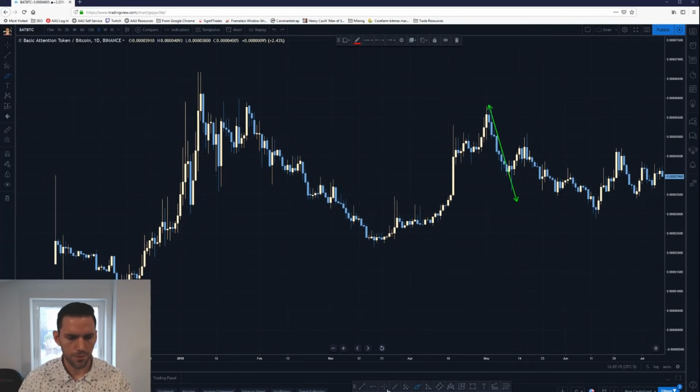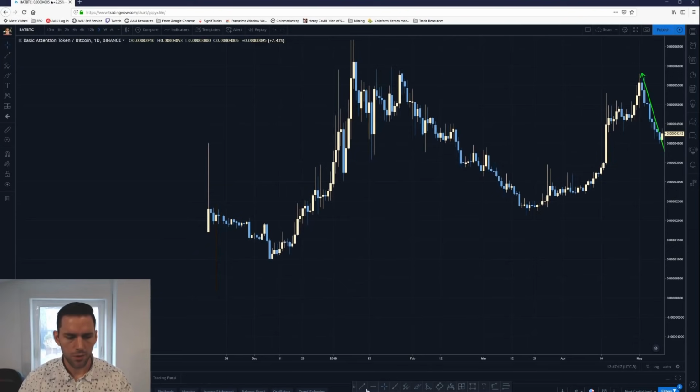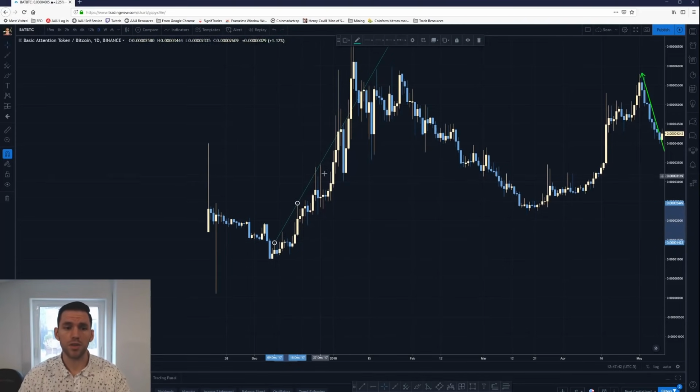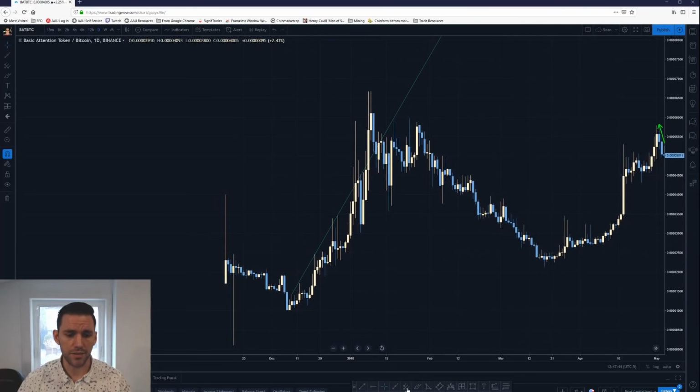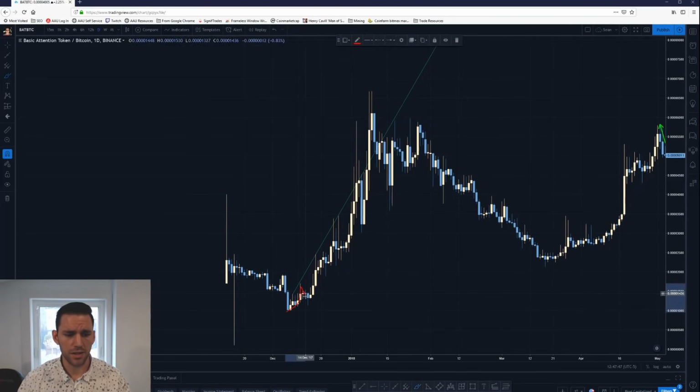Same thing over here, right? When Basic Attention Token was moving up, let's take the swing high of this move and take it to the next swing high, which is right here. It would have been this swing high that started the move here. We might need the magnet tool back on for this one. The swing high here to this swing high here, right? Or it could have been this one. It all lines up the same. It doesn't matter. So you've got this uptrend, or this upwards pattern, and you can see how this upward pattern is respected the whole way through, almost like a level of resistance.